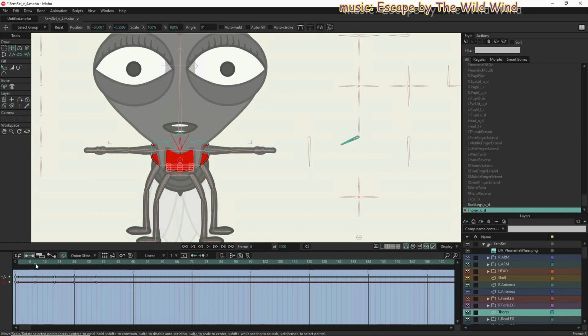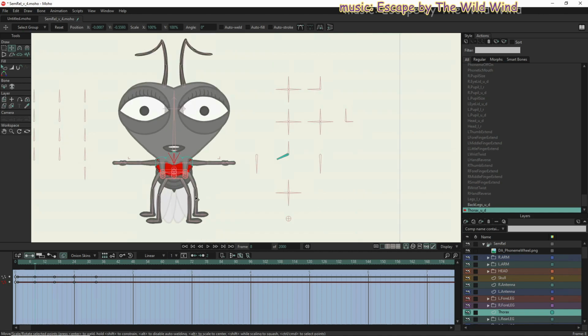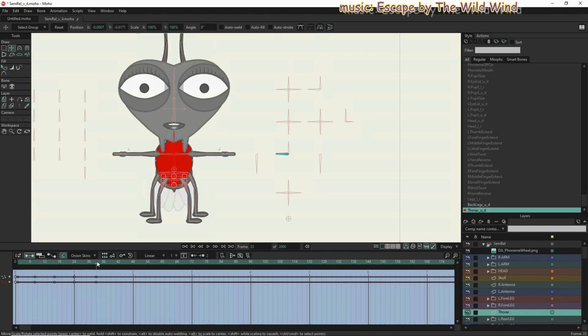It keeps doing that. Oh, that means another action is affecting this part of the body that I've not reset these points at the midpoint. Alright, so it looks like back legs up and down might have been it. So let's go to here and reset here. And I don't see the thorax in anything else.